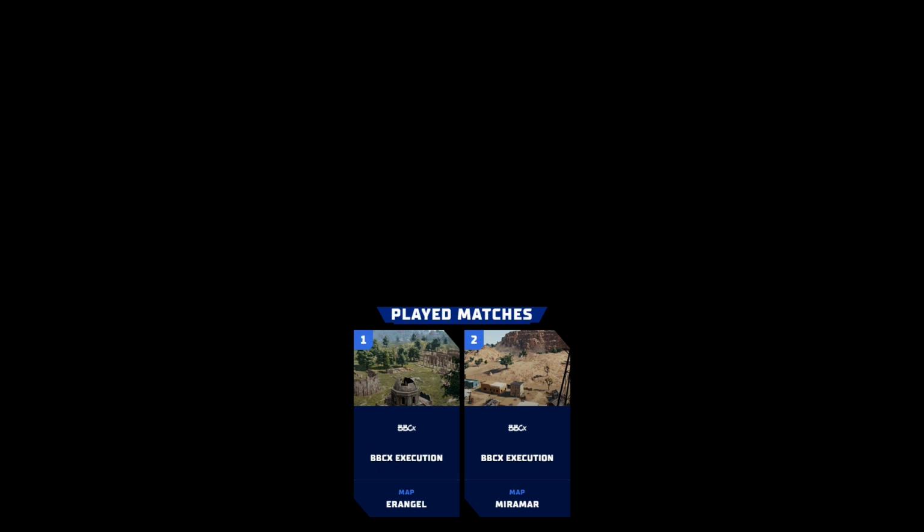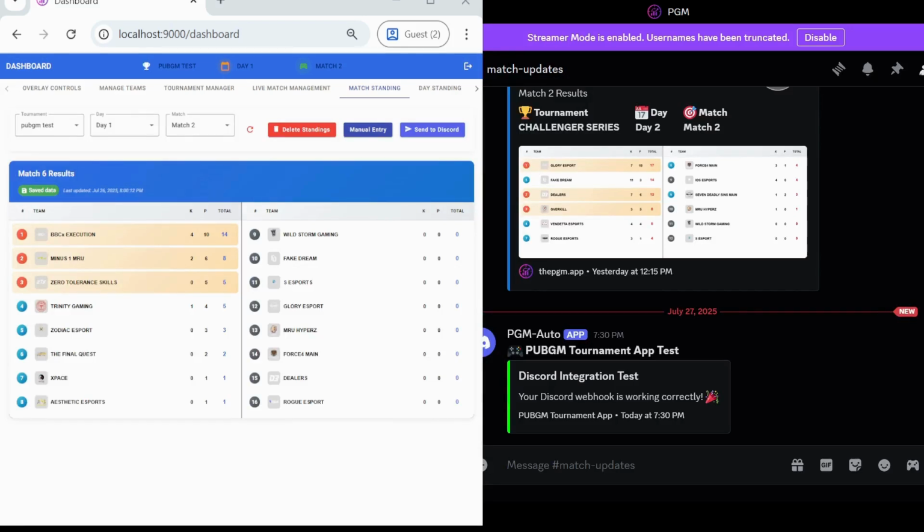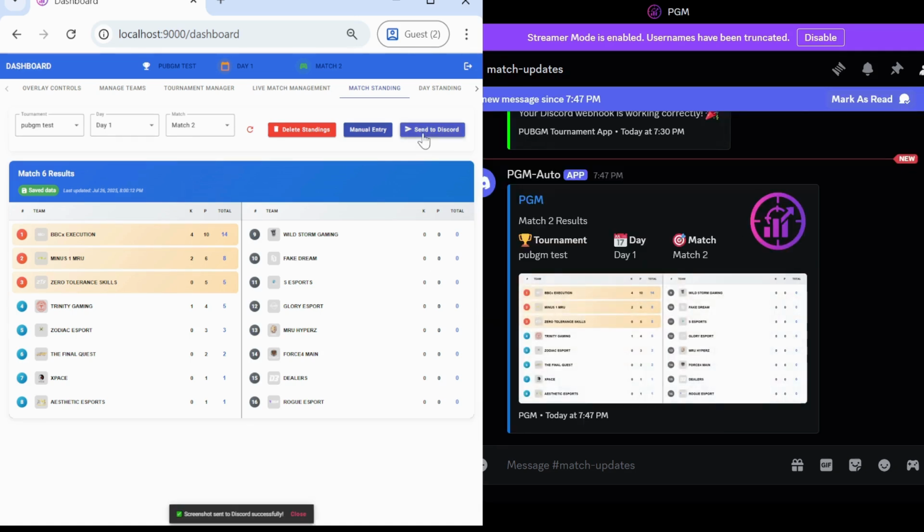We also have the Discord webhook, which is like this. Yeah, so this is how it looks. Once your stats are ready, you can just click on send to Discord. It will take a screenshot, and then it will show it in your own Discord channel.